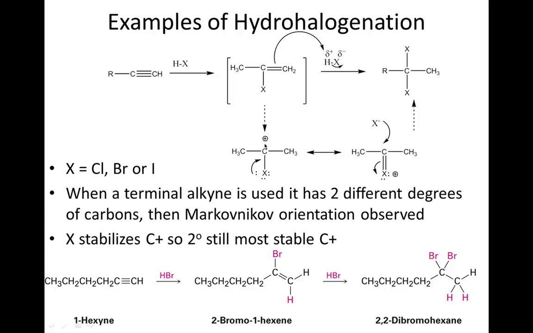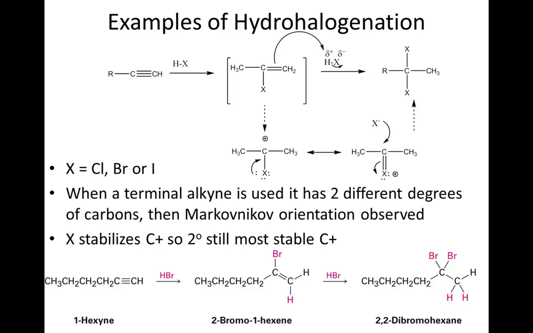and the carbocation that forms from that will then get the next halogen. And in case you're wondering, will that carbocation still be more stable on this carbon as opposed to the other carbon? The halogen can actually help stabilize this. So this is the resonance stabilization of that internal carbocation. So it's still going to put the hydrogen on the less substituted carbon and the other halogen on the same carbon with the first halogen because of that resonance stabilization. And X can still be any one of our three common halogens. And like I said, the only time you can really see a difference in the products is if you're talking about a terminal alkyne. Otherwise, you're going to get mixtures.